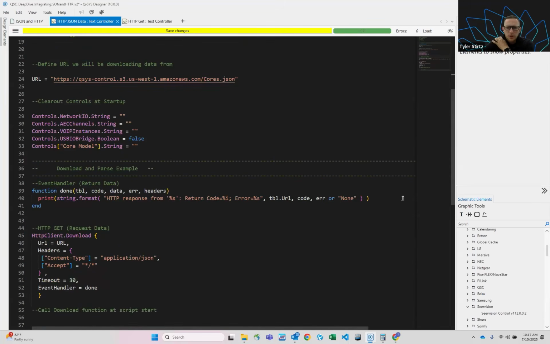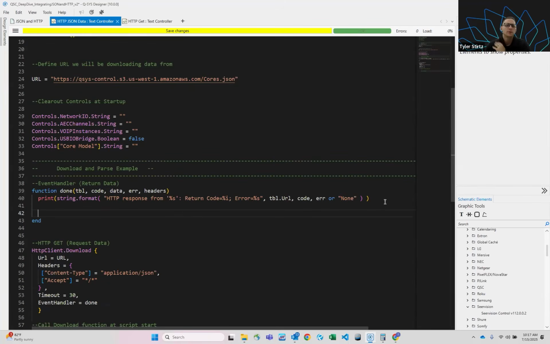So first thing we're going to do is come down here. We know that we got our data, and our data is the JSON file. So let's set our cores table and we're going to decode that JSON coming in. So we're going to do JSON, which is the variable we defined up there, dot decode. And what we're decoding is our data coming in from that connection.